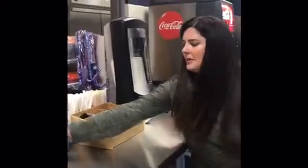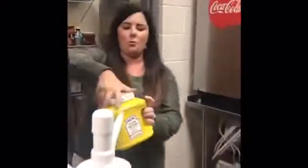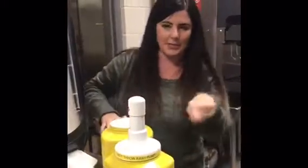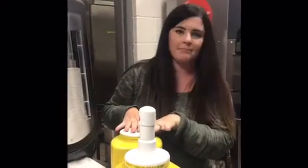To refill the ketchup and mustard, you're just going to take the container, take the lid off, grab a new one, and so you'll open it, there'll be like a little piece of paper that you just take off, take the pump and put it on the new container.